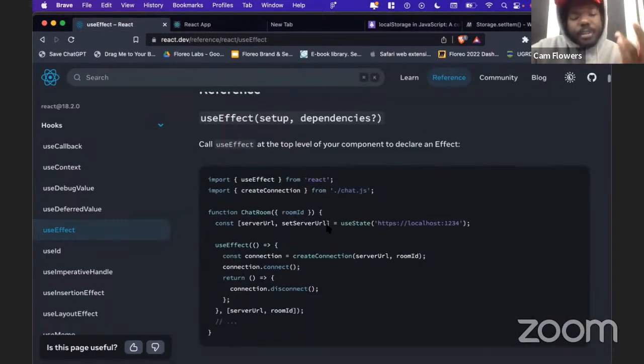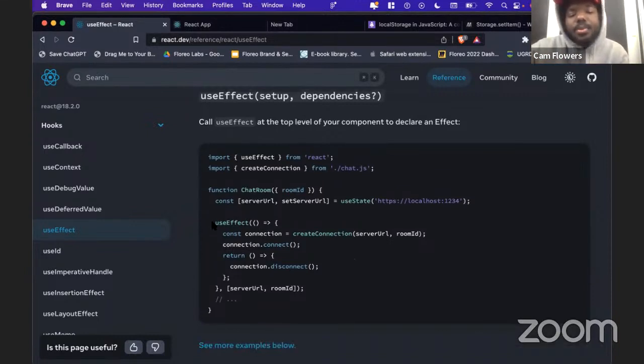We use it often when the component first loads and you want your component to do some actions at that point, or if data changes and you want your component to respond to the data changing. Maybe some data has changed in our app and we want it to re-render.